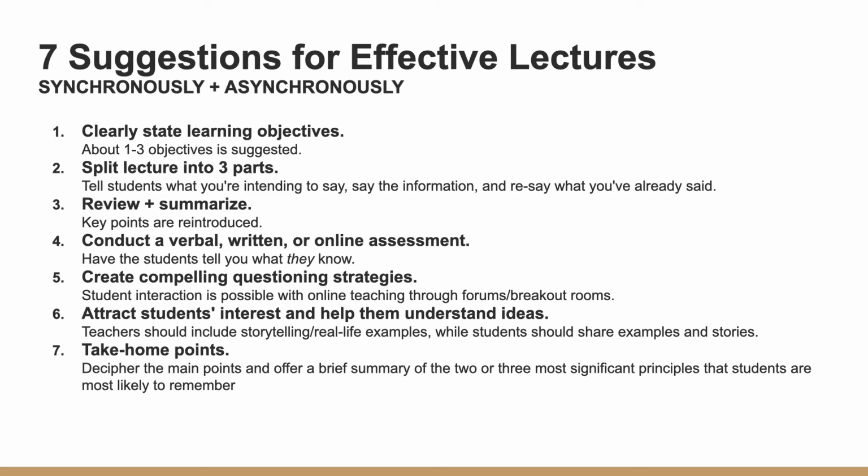Number 3 is to review and summarize. So these are basically just the key points that you have made from the beginning to be reintroduced to the students. Number 4 is to conduct a verbal, written, or online assessment to have the students tell you what they already do know. Number 5 is to create compelling questioning strategies, which has come to show that student interaction is possible with online teaching through forums or breakout rooms in the lectures.